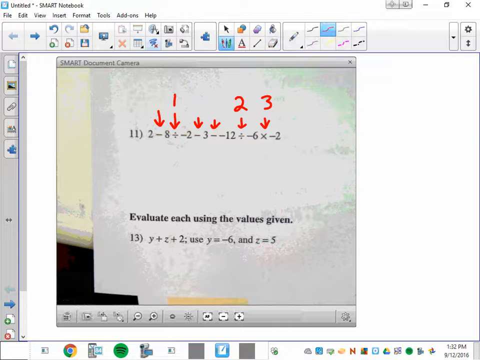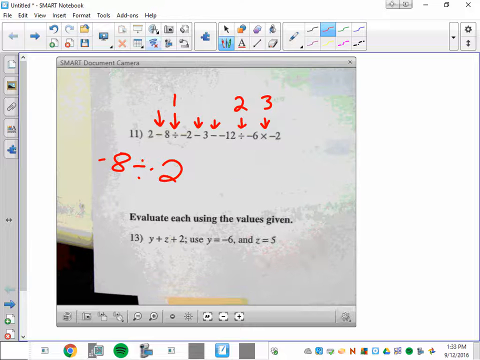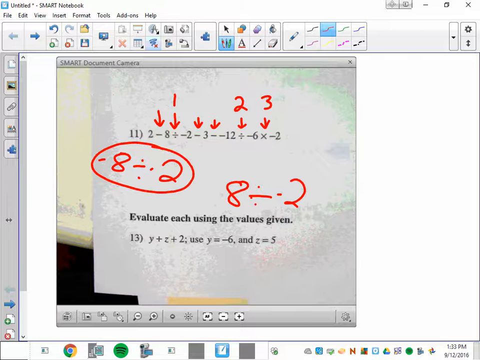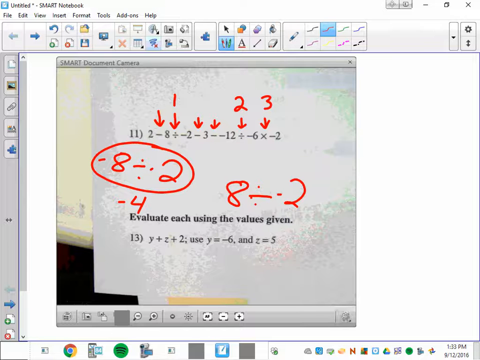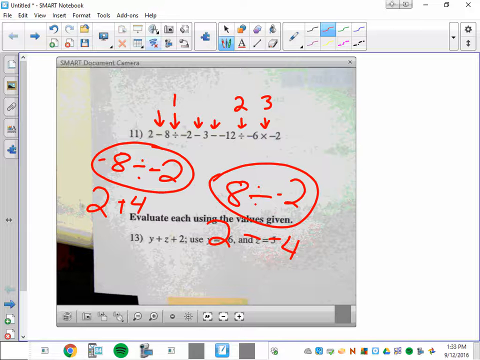Okay. One of the questions that you might worry about: do I do -8 divided by -2, or do I do 8 divided by -2, and then whatever the answer is, subtract it from 2? Either way, it's going to work. Just don't ignore the negative and don't use it twice. So whether you do it this way and you end up with positive 4, or you calculate it this way and you end up with negative 4, it would just be 2 minus negative 4, whereas the other one would be 2 plus 4. But those are the same thing.